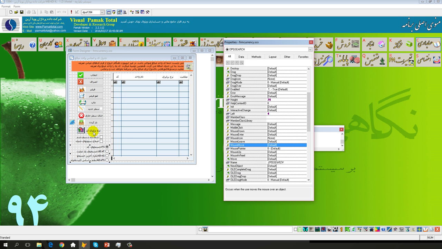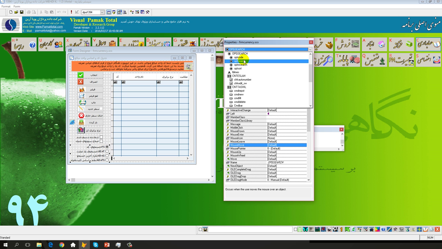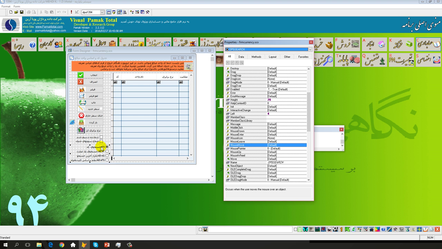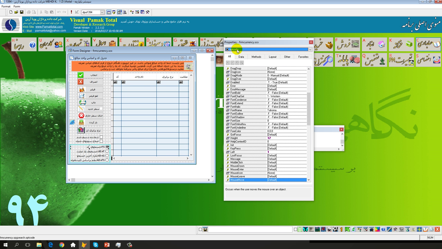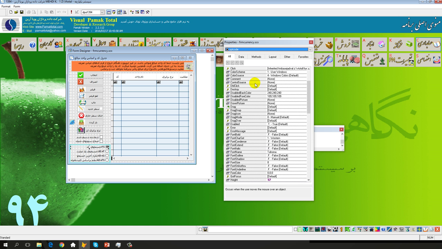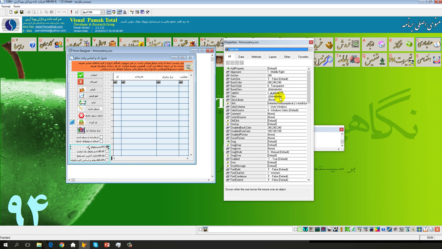Let's see, for example, the inside of the option group. There are four other objects I use inside. For example, I choose one of these. I name it OP code, and I define some properties for this object.